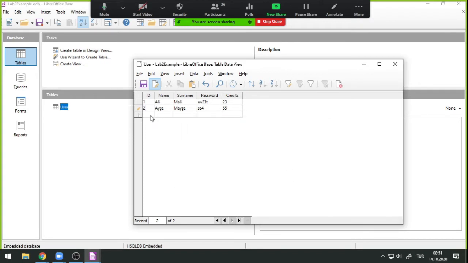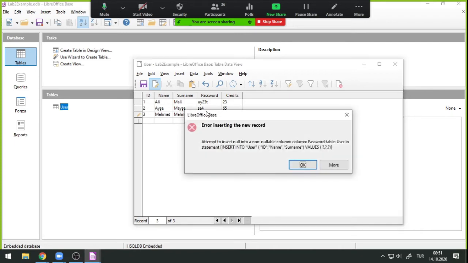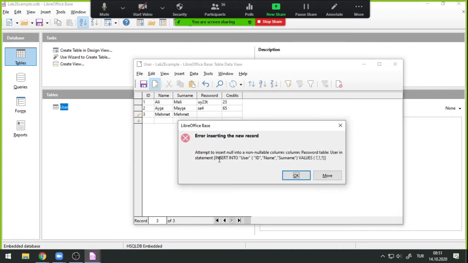Let's change it into 2, for example. Let's have some other user as well. And let me leave password and credits empty. If I try to go out of this row, this time I get a different error. It says that I'm attempting to insert a null value, meaning that I'm trying to leave something empty into a non-nullable column. So that column is required.